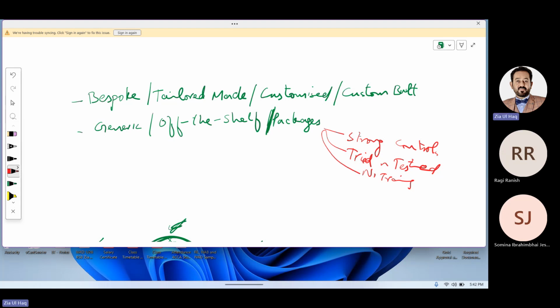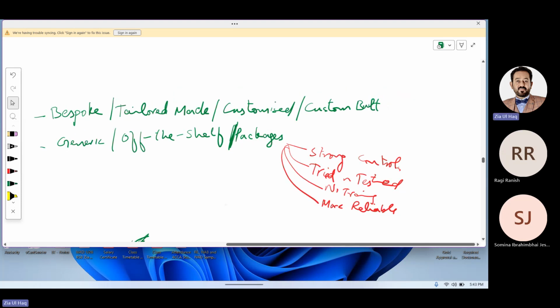Their controls are strong, meaning they are more reliable. But there is a problem. What's the problem? They might not be covering all the requirements of the organization. And there is no competitive advantage because others are also using the same software.